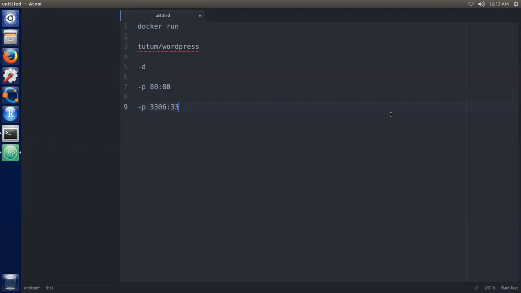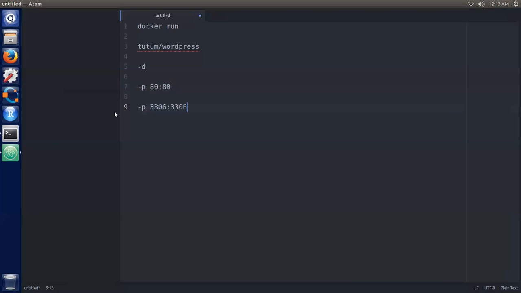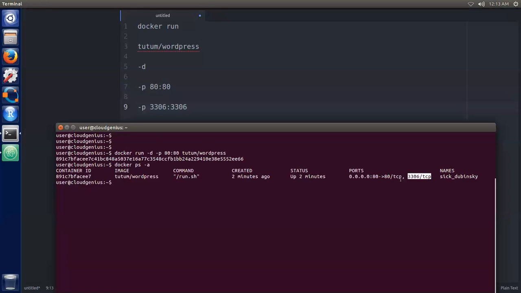You could bring it outside like by doing this, and you could expose it to the machine outside by opening it up and writing line number 9. This port will get exposed. And you can very simply do that by saying, you know what, let me kill this guy first. So let me kill the running container.